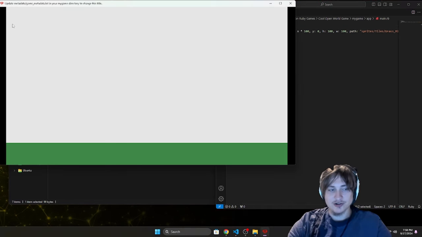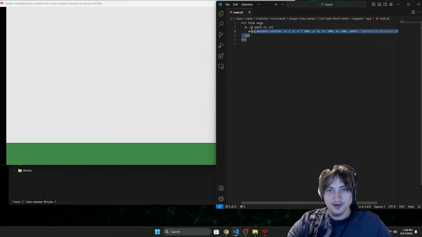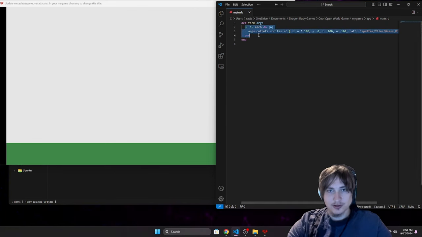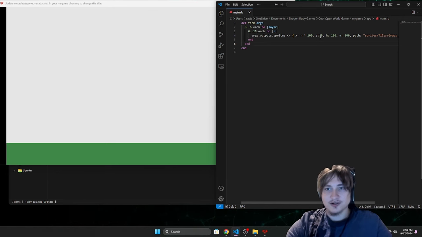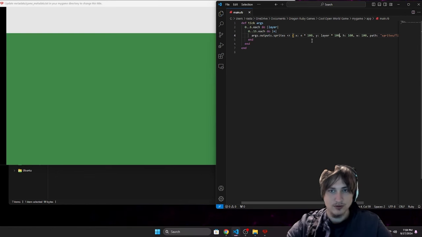And then what I would want to do is for each level, right, we'd stack up the grass. So I almost feel like you'd go through from Y100 through 600. So we'd have another loop here, 0 through 6 dot each do. So this would be layer. And then down here in the Y, we just multiply layer times 100. Ooh, and now we get a stack. That's actually seeming pretty good.